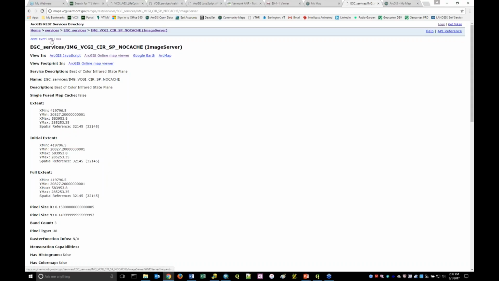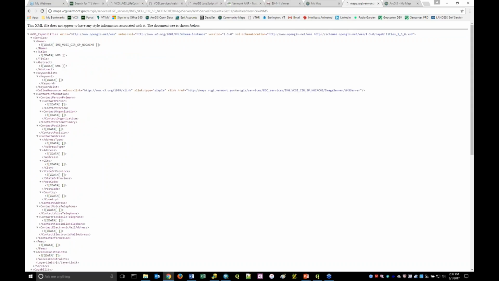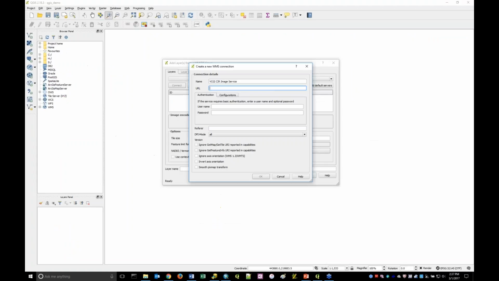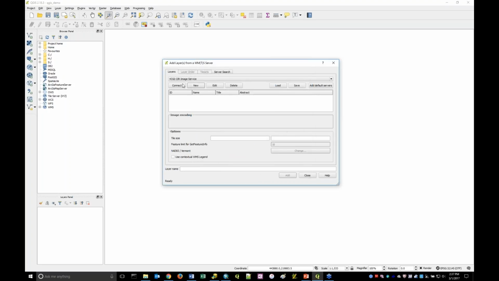In this example, I'm going to link to the WMS, the web map service, which is again an OGC specification. Link to that, and then I'm going to take this URL at the top, and go back to my QGIS window where I'm creating the new connection to a WMS connection. I'm going to paste that in there. I'm going to hit OK, and then I'm going to connect to it.